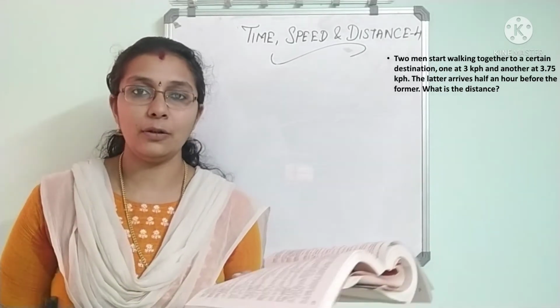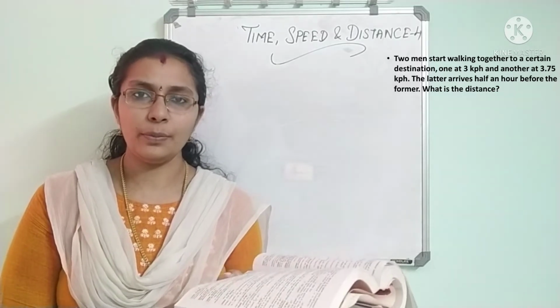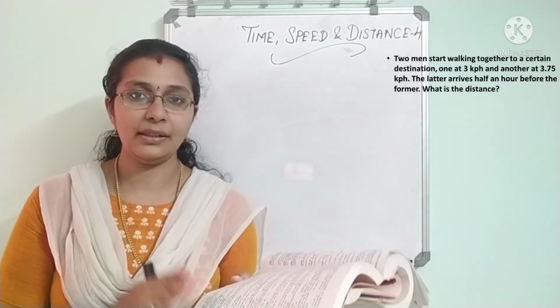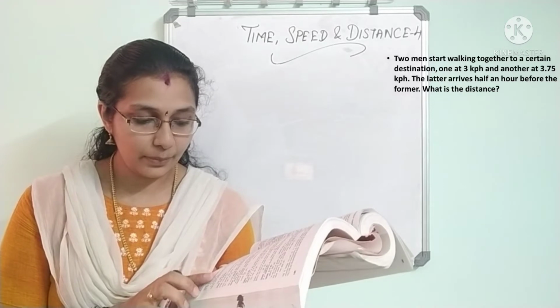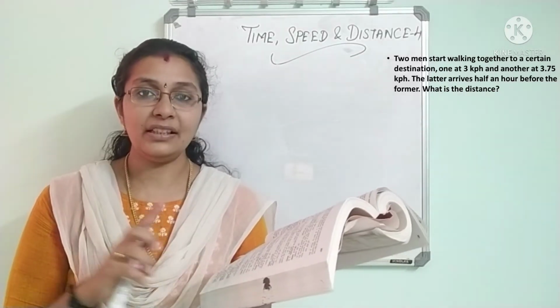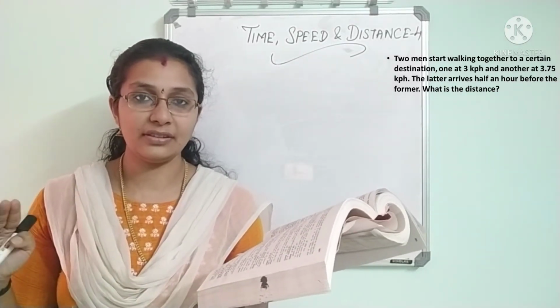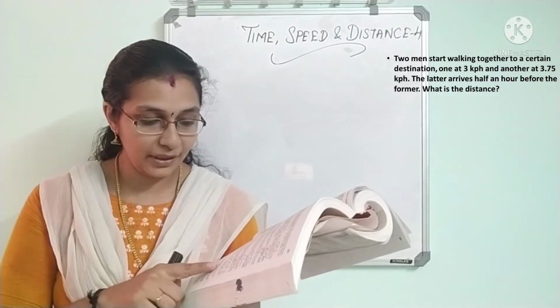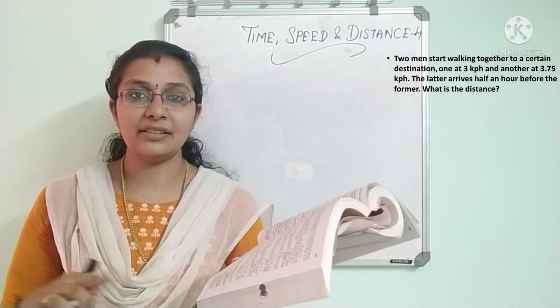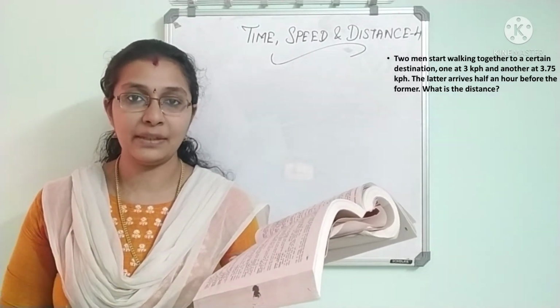Okay, now we will go with the shortcut alone because I hope you are clear with how to solve it using the basic method. Okay, so in the basic method, you will find the distance and equate both the distances. So distance is equal to speed into time. Here the speeds they have given, and the first time let us keep as x, and now it is x plus 1 by 2.